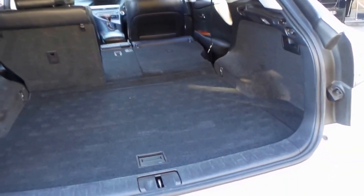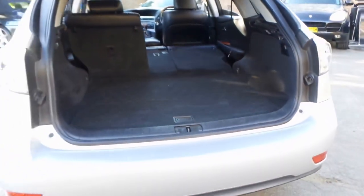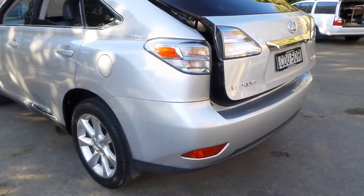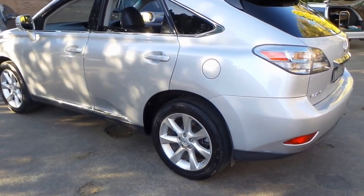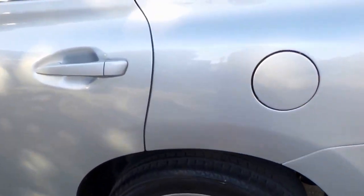We've actually just recently listed a 1993 Lexus on the market for $13,950 with low kilometres. You'll find there are a lot of old Lexuses around — they're just so reliable. If you look after them, you can keep them for a very long time. We have sold from our dealership Lexuses in the past; one, in fact, had 460,000 kilometres and drove beautifully. So I'd like to think that this car would have a very long life ahead of it.